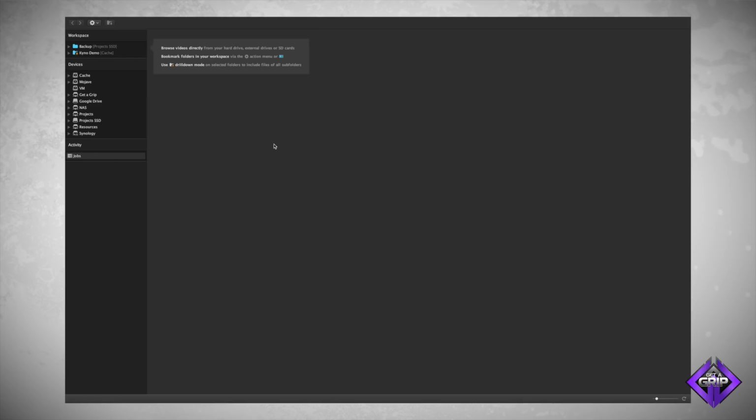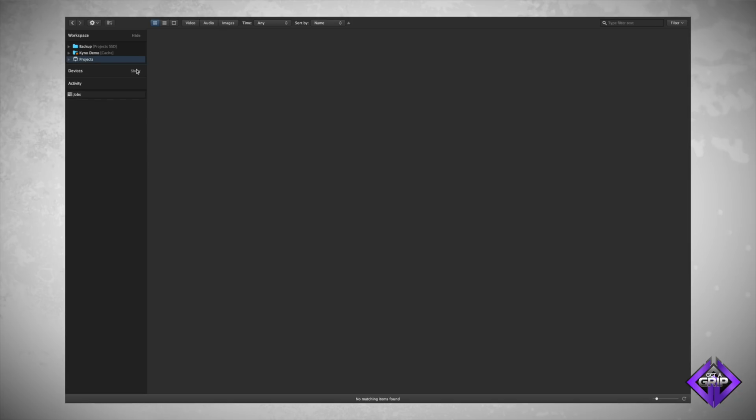So here it is, the interface of Kyno. The very first thing that we see, and the only thing that we see at this point, is the folders that we have put as shortcuts. So these are folders that are inside these two different hard drives. One is my cache hard drive, the other one is my project SSD hard drive. Both of them are SSD, one internal and the other one external, and all the other volumes that I have mounted. So if I wanted to put one of the volumes from my Kyno app up here, I could just drag that, and I'm gonna have that as a shortcut up here.